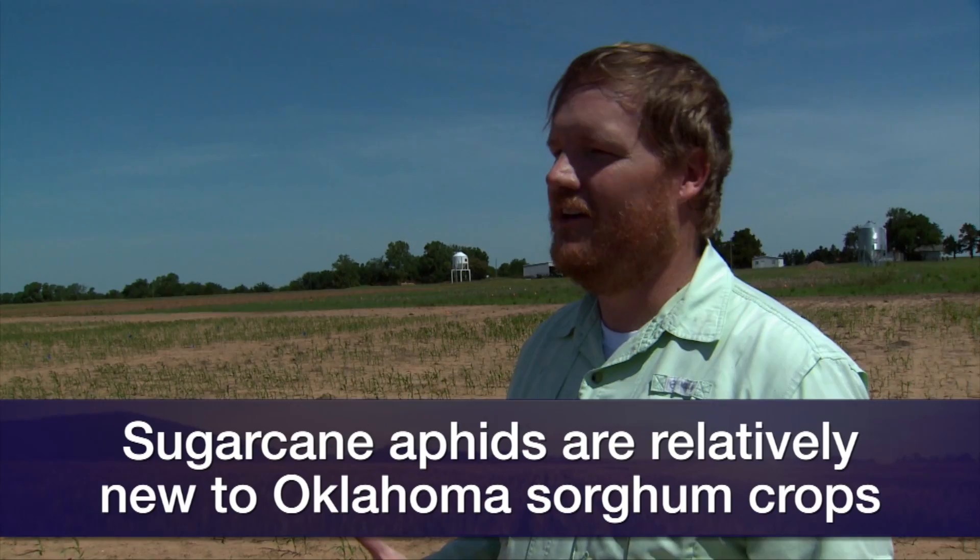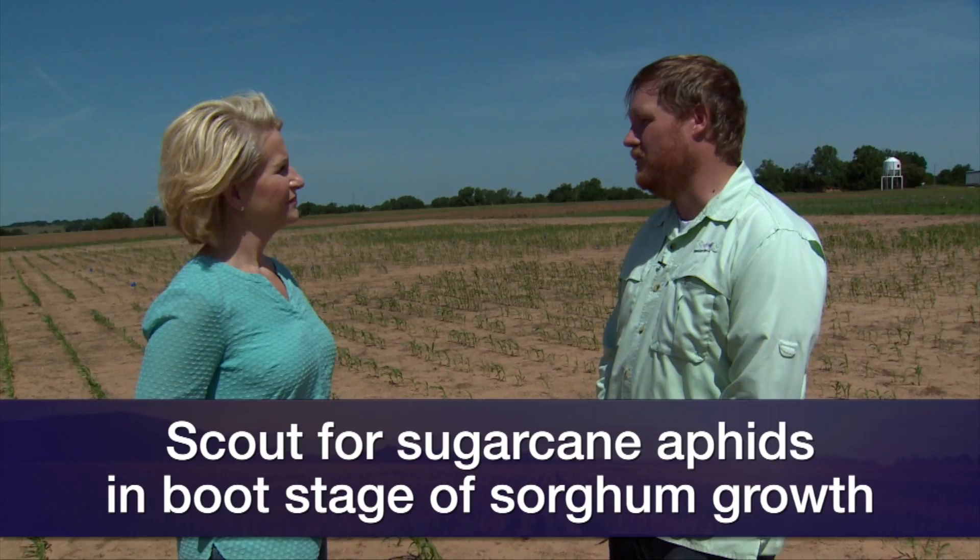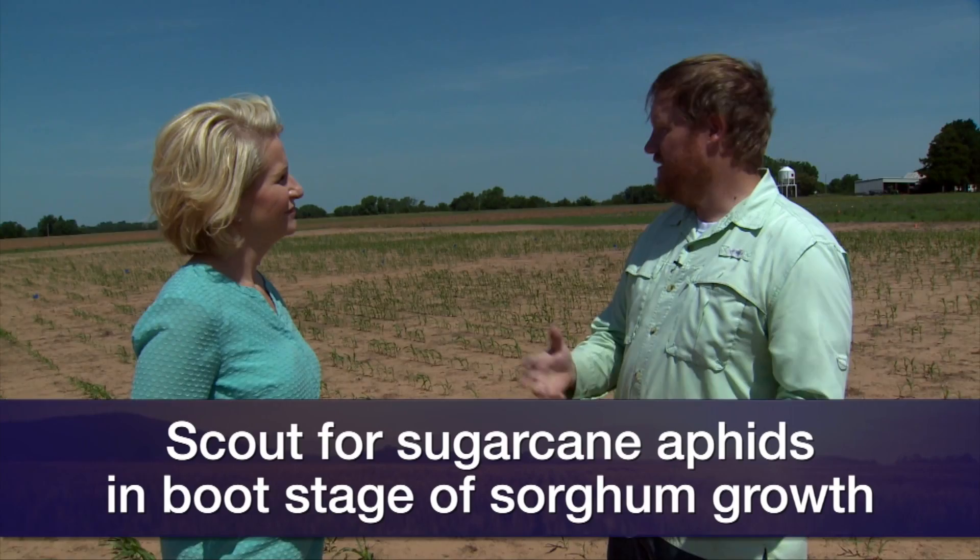How fast they're going to jump over the Red River, only time will tell. Once your sorghum gets into boot stage and the head starts migrating up and becomes more susceptible, growers need to put boots on the ground and scout. Last year was a really big year for Lepidoptera in soybeans, sorghum, and corn. We don't know if it'll be that way again, but caterpillars were in some of our winter crops, so they're out there. With these warmer, windy days, that movement north won't be long — wind can help them spread a lot faster.